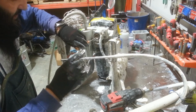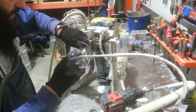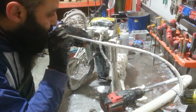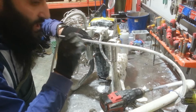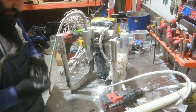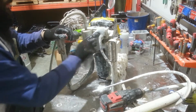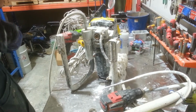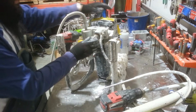If there is a blockage or something causing a blockage, it'll do this. But when there's no blockage, it just sort of holds and seals. So now I know that the inlet valve in this pump is good. The outlet valve, which is in there. And I'll go back and reassemble the retainer.